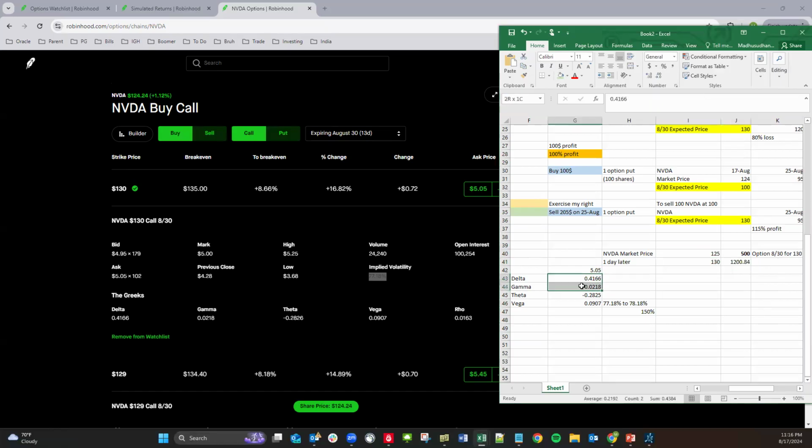My delta, gamma, theta, everything remains the same. Only because my IV increased, my Vega also increased, and as a result, my premium prices increased. So this is also another way to play the options, right? Where because the IV spikes, you will end up with a higher premium and you can sell it. But it also works on the downside.